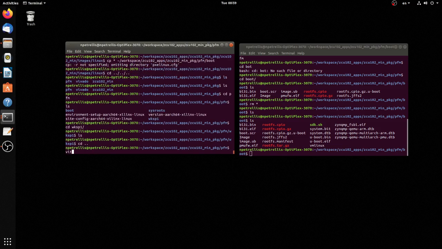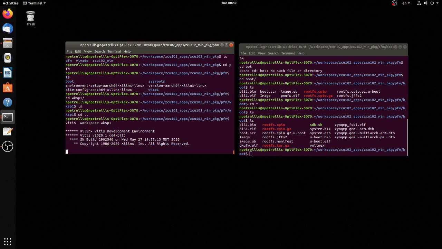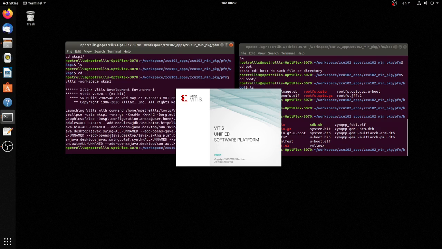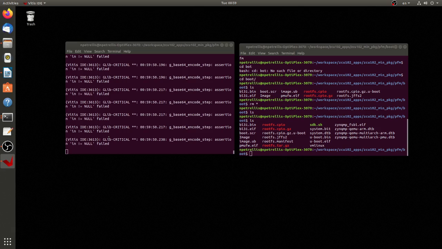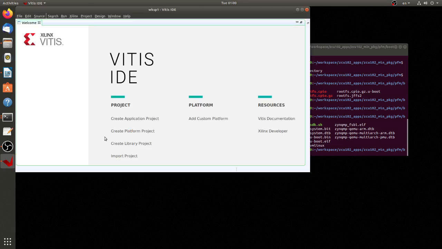I go to the parent directory and start Vitis, saying that the workspace will be WKSP1, and wait for the Vitis to start. I create an application project directly.